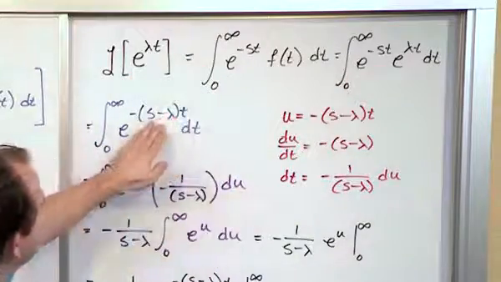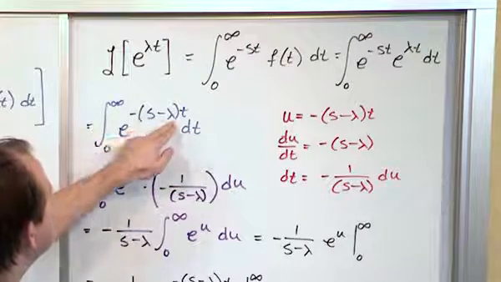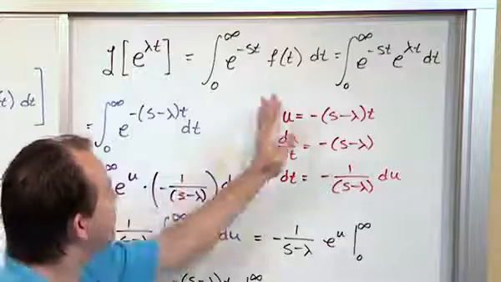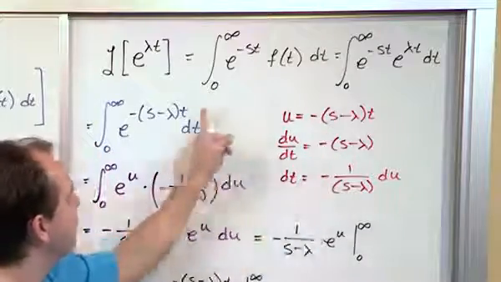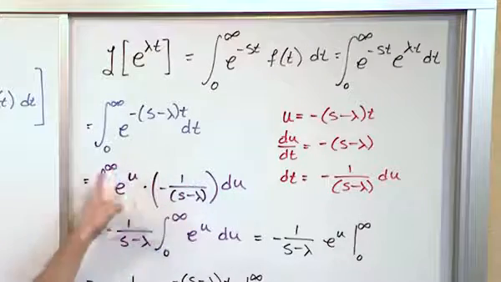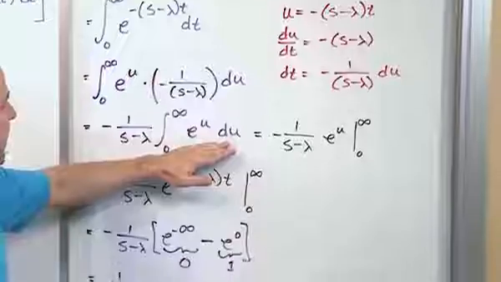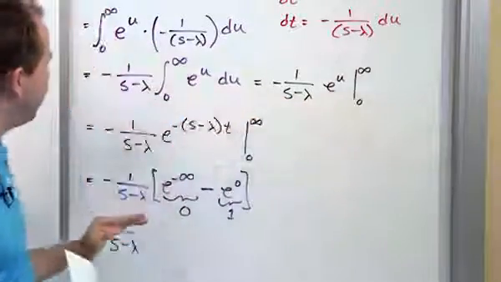And then you realize the critical step here is that since you're integrating over t, everything here is a constant, right? So I've done the details here. We did the substitution of u, putting it all in there, and pulling this out because it's a constant, giving us an integral that everyone watching this should know how to solve, right? So we do that, we plug the limits of integration in.